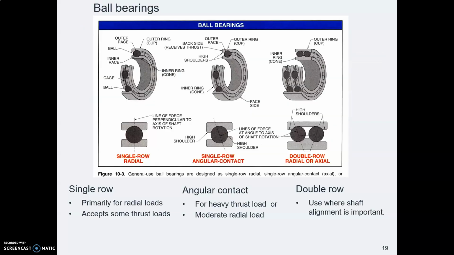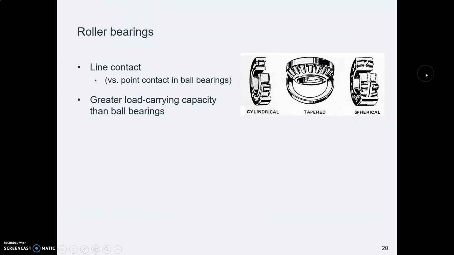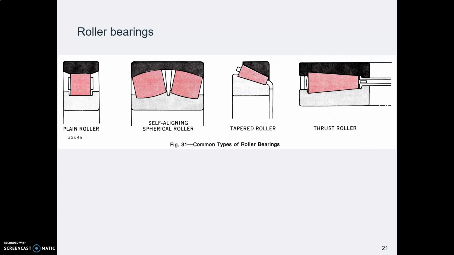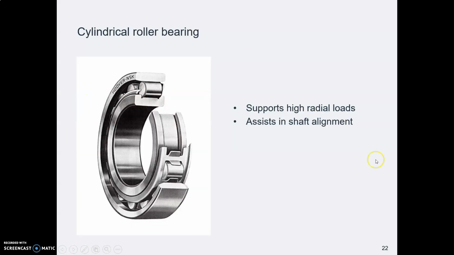So let me back up. So ball bearings have tangency at a single point. They have a single point contact, which is why they don't carry heavy loads. A roller bearing has line contact, so there's a line of contact all the way along the roller, which is why they carry heavier loads. And you can get rollers in different shapes. When we say roller bearing, often we mean this plain, straight cylindrical roller. Looks like this. So there's a roller bearing, and you can see it supports heavy loads.